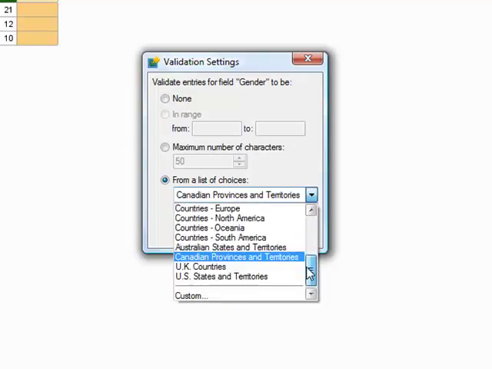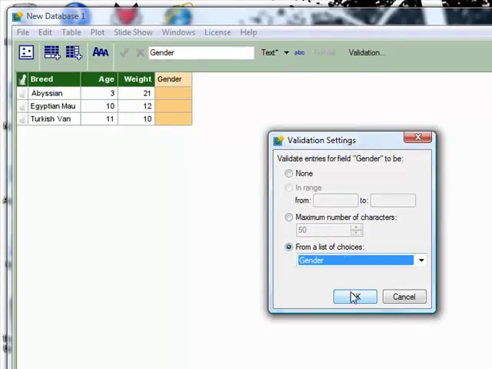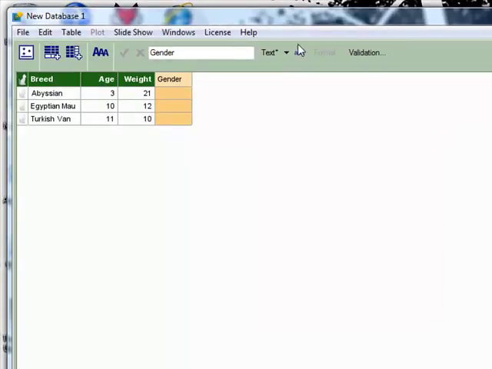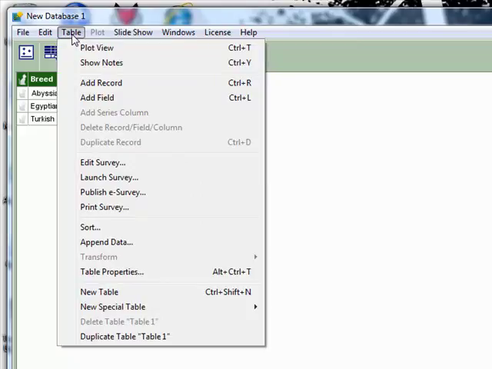Now, obviously, you have countries, provinces, gender, frequency, days of the week. For our purposes, gender would suffice. Now, if you type in male or female, it'll register. But if you type in an incorrect value or make a typo, it will not register.